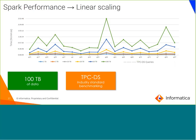And this is another chart which we have done in terms of showing you the scalability at which our Spark engine is performing. We have carried out some performance tests where we have taken a Spark job and ran that job across multiple different data volumes, and we have seen that across 100 terabytes of data the Spark engine is performing linearly. So when we say Spark is performing, we are not just saying it looking at only the marketing slides. We have done some really good internal tests to make sure that Spark is ready for your next generation DI use cases.